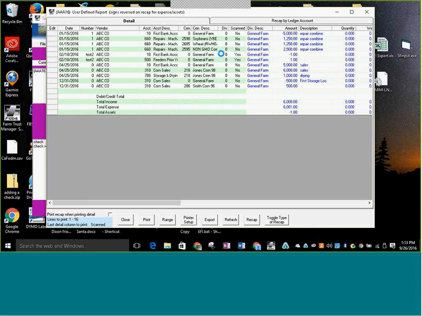From here, I can always right-click again. My mouse isn't going to act right. If you right-click on the scan column, it'll actually show you the linked invoice without going into the edit check screen. My mouse is doing something. I don't know what it's doing right now. If you want to see what the invoice was and you didn't want to go into the entry, save yourself a mouse click of opening and closing the actual entry. You can right click on the scan column and pull up the image.